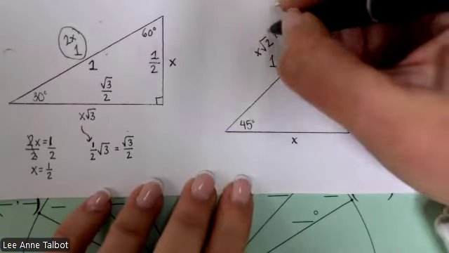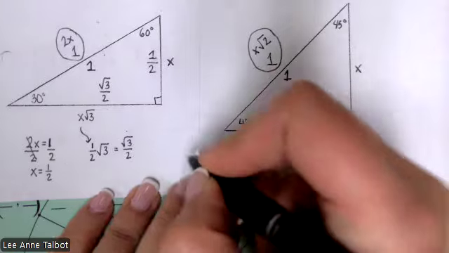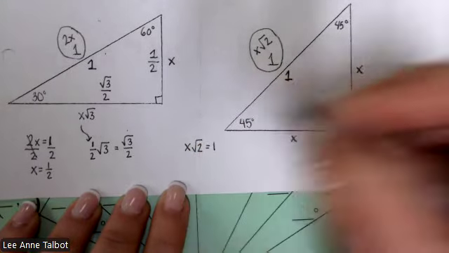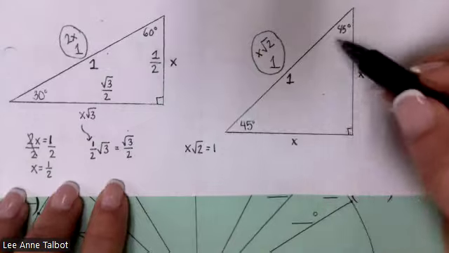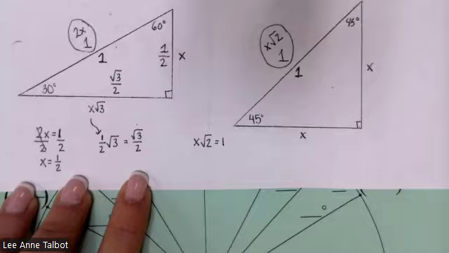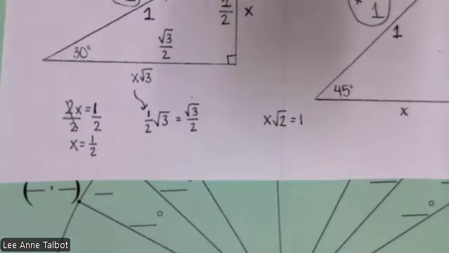Okay, now these two line up together. So I like to do the same thing. I say X √2 equals 1 because the X √2 side is 1. So X √2 is 1. Okay, now this is where it's going to get a little spicy. Pause real quick. Do you remember that foreshadowing I told you about in the Pythagorean identity problems? I was like, notice how they're coming out all nice, but they're not always going to come out all nice. This is the situation in which you will find yourself.